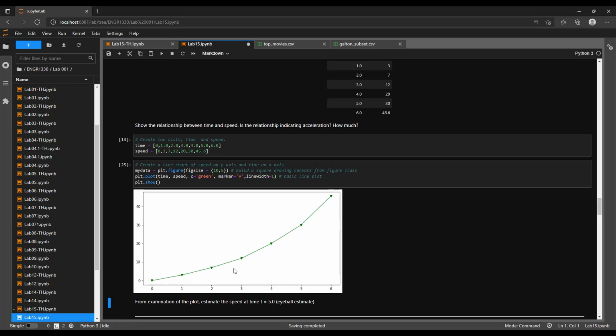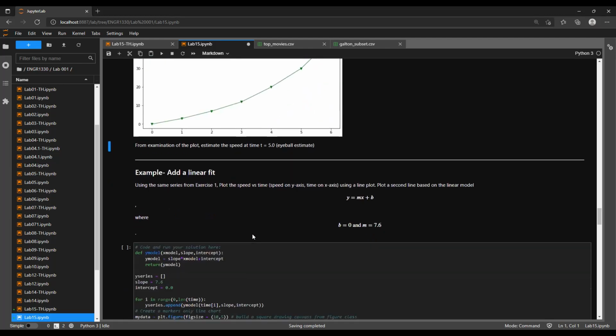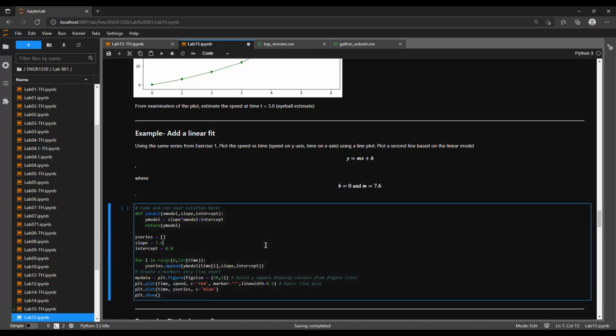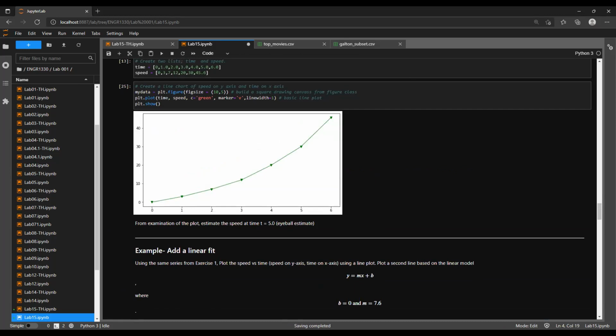We don't actually have a formula that does what we want here. So let's try to do that. Let's try to add a linear fit. This is what we did last lab, I believe. So what am I going to do? I'm going to take our y equals mx plus b kind of formula, and I want to get a line on here that, you know, minimizes the residuals like we talked about last time. I want a good line is what I want. So let's see what we can do.